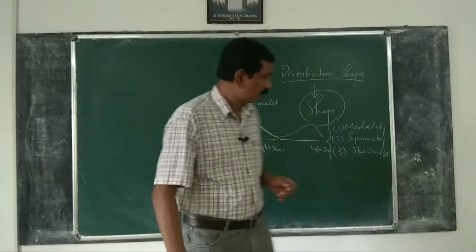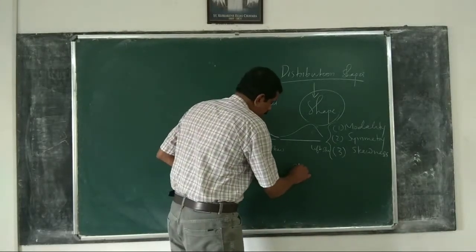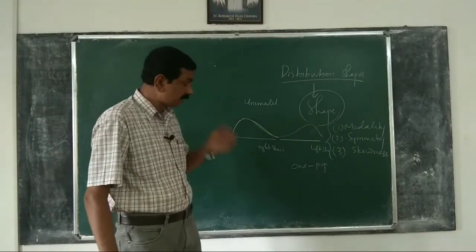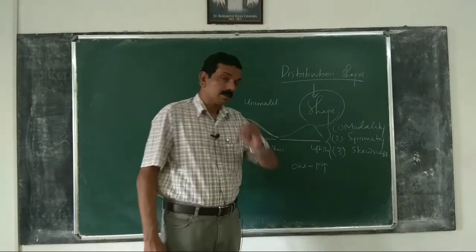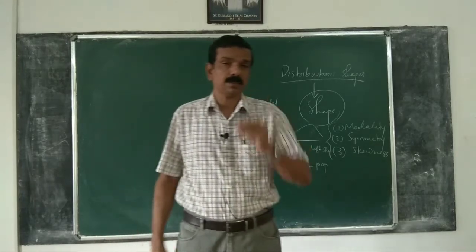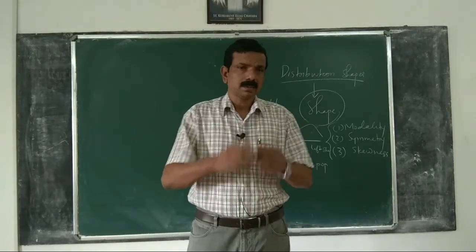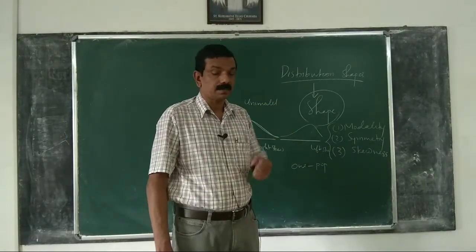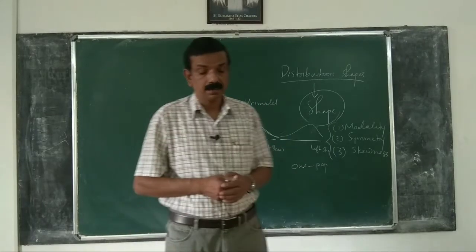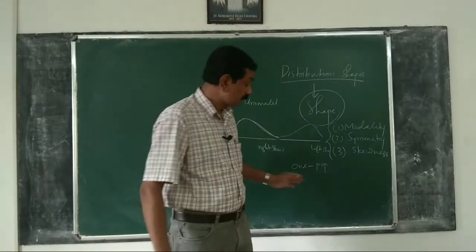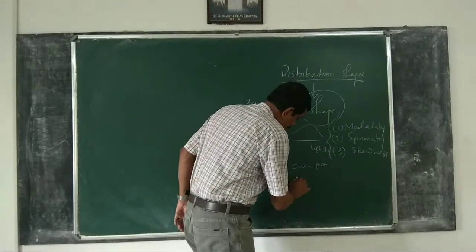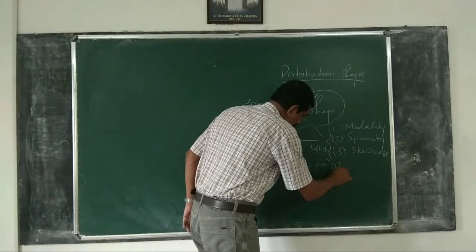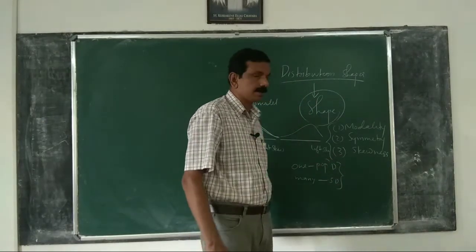And remember this, there is only one population distribution because there is only one population. For example, if you take the height of the population, there is only one distribution because there is only one population. But since you can take any number of samples from the population, there will be infinite number of sample distributions. Only one population distribution, many sample distributions.